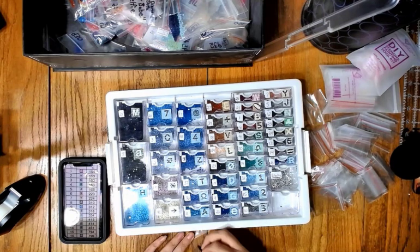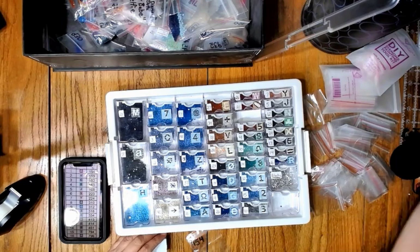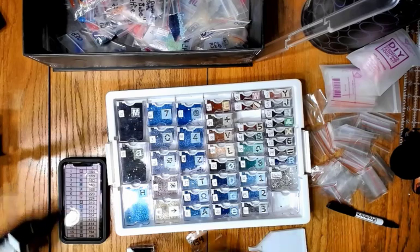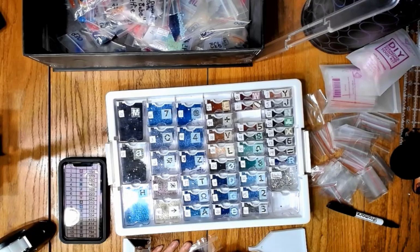Alright, so 154 is B. Oh, I am going to need... I had a good many left. I used the tape to put over the DMC number so that it won't get scratched off. It's just how I do it.